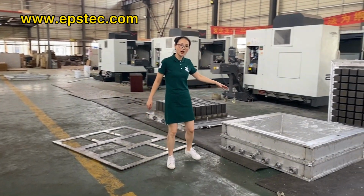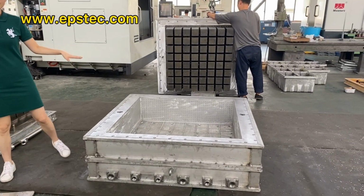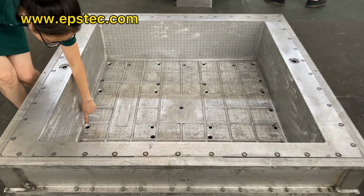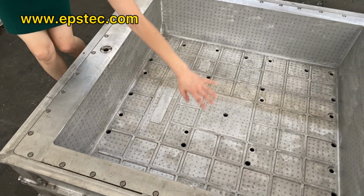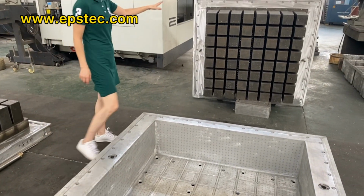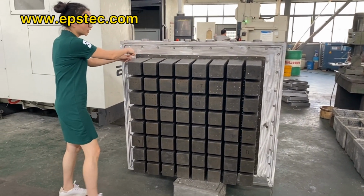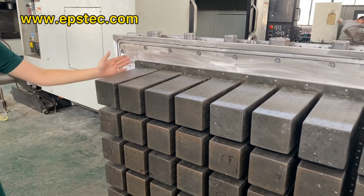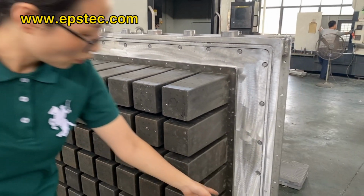Basically, they have two types of wolfport mould in the Australian market. This is the fixed mould where we'll install the EPS filling gun and ejector. This wolfport mould has a total of 15 pieces of filling gun and 6 pieces of ejector. The dimension of the EPS wolfport slab is 1090 by 1090. The thickness is 300 mm.